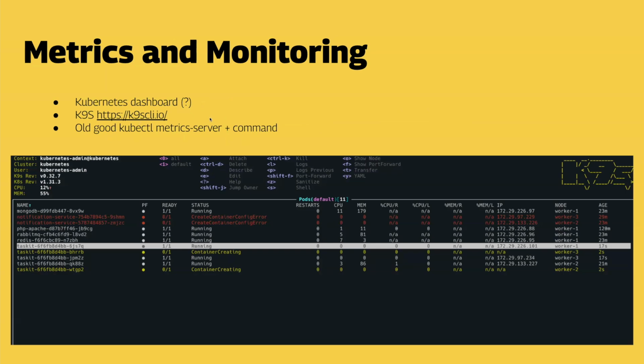Then in a real life setup, you'll probably also have a more advanced dashboard to monitor your cluster. It's usually either Grafana or Prometheus. If you look at job postings that require backend web development or some kind of data engineering positions, you will always see either Prometheus or Grafana as one of the skills along with Kubernetes.